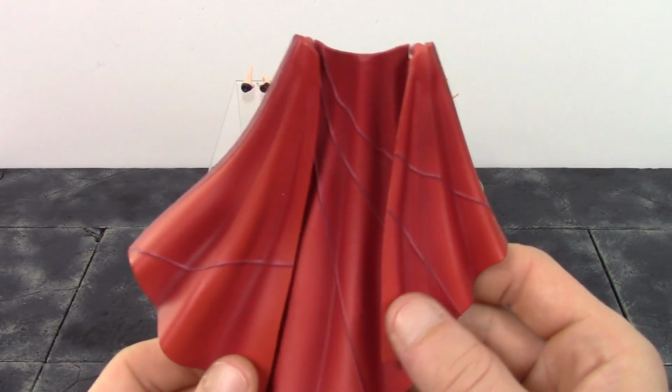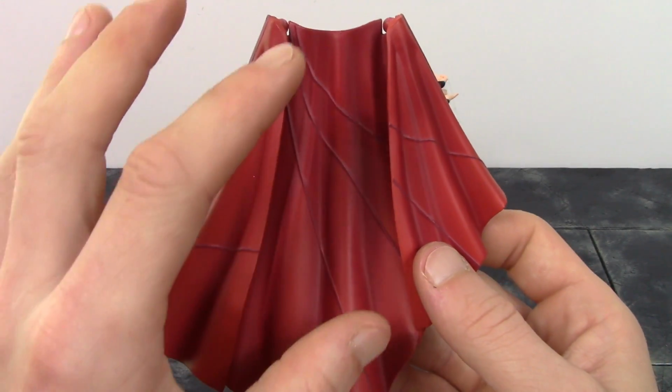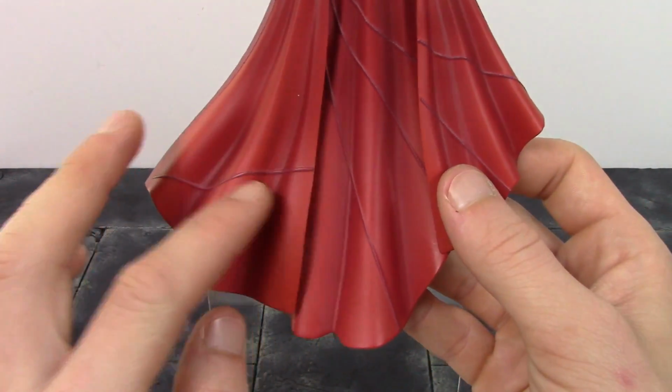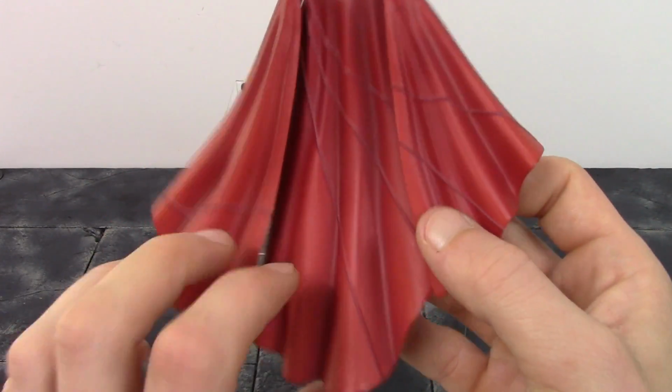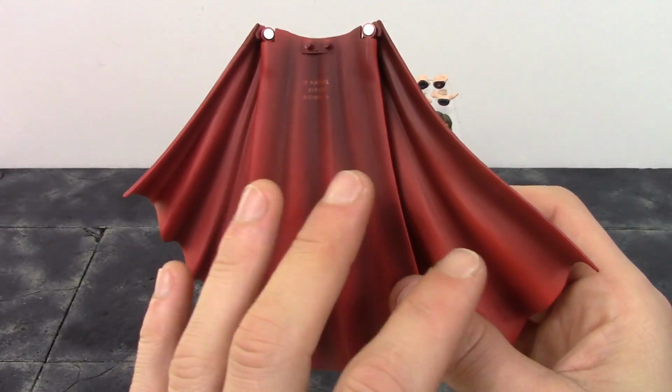I'll show you how it articulates when we get to the articulation, but the sculpt of it looks nice, and we do get some very nice paint shading all throughout it. As I showed in the detail, I do like how they sculpted those maroon lines on there, and the paint on them is pretty clean. But the shading does look very nice on it. Same with on the inside. Very nice shading all throughout this here.